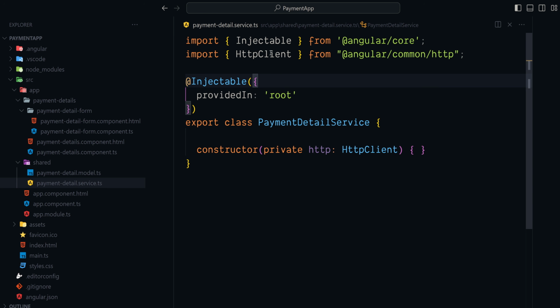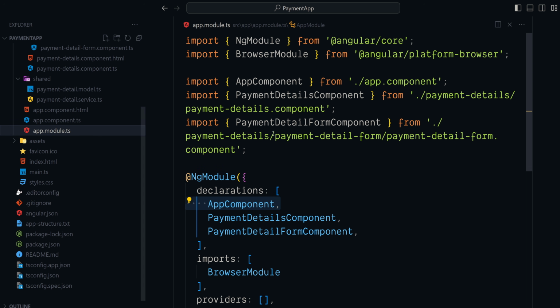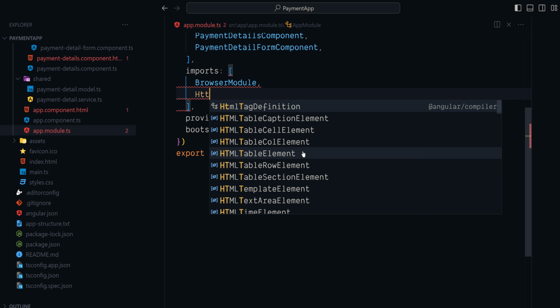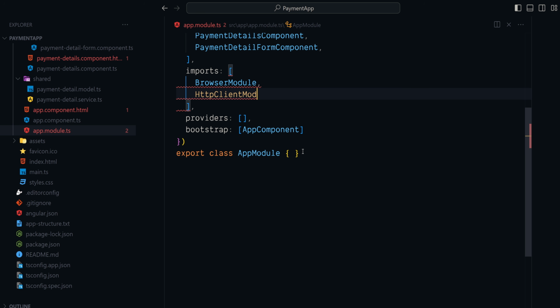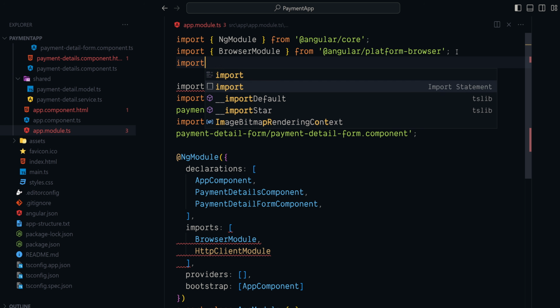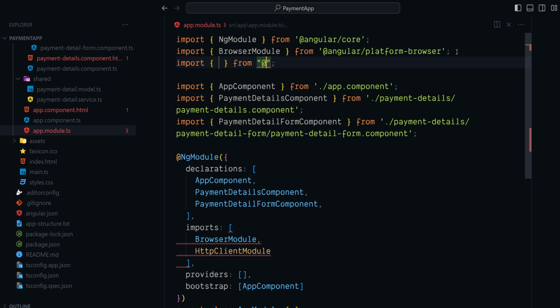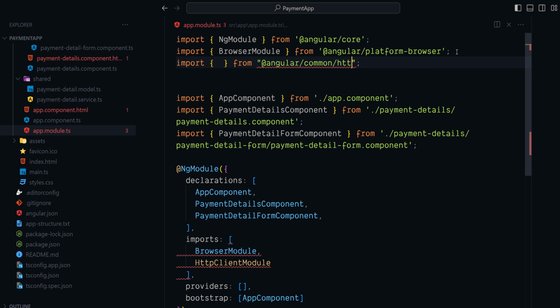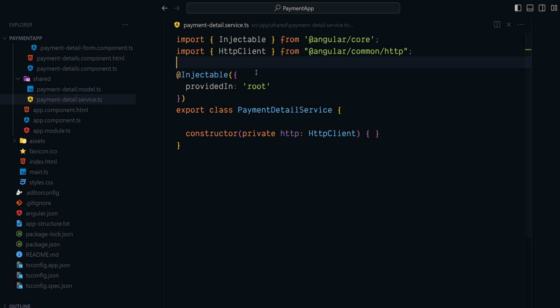Now, in order to make use of this HttpClient, we have to add the corresponding module into the app.module.ts file here. We just need to add the corresponding module into this imports array. So HttpClientModule. For HttpClient related classes, the IDE is not providing the auto suggestion, so we have to add the corresponding import statement. Actually, there is a workaround to fix the problem, but it only works sometimes, so I'm not going to get into that. So let's add the import statement manually like this, and from that we want to import this HttpClientModule. That's it. Now back to the service class.